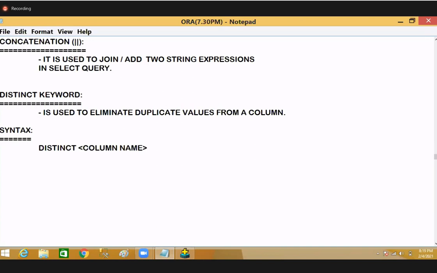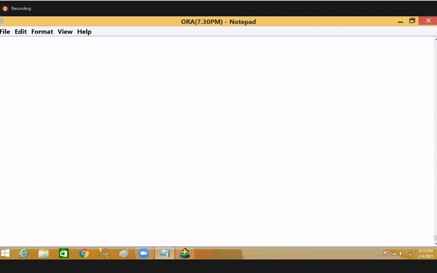Now the next concept is operators in Oracle. Guys, a very important thing is operators.